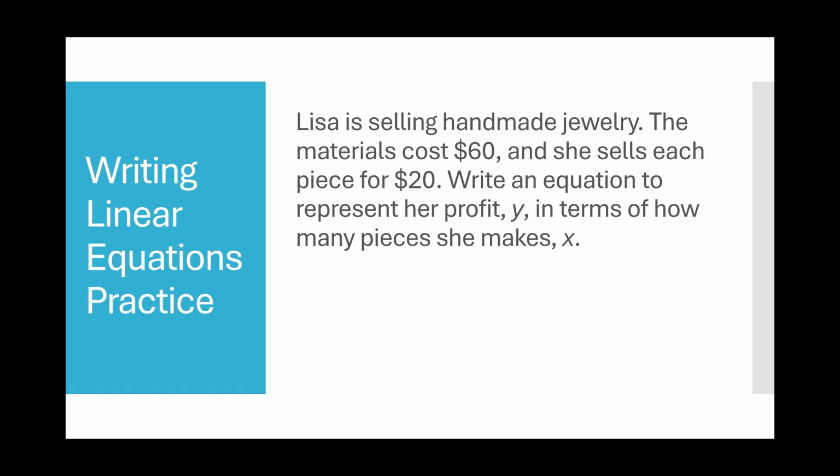So here's our first example. Lisa's selling handmade jewelry. The materials cost $60 and she sells each piece for $20. Write an equation to represent her profit, y, in terms of how many pieces she makes, x. So the materials cost $60. That only happens one time, we're assuming, for this problem. And how does that affect her profit?